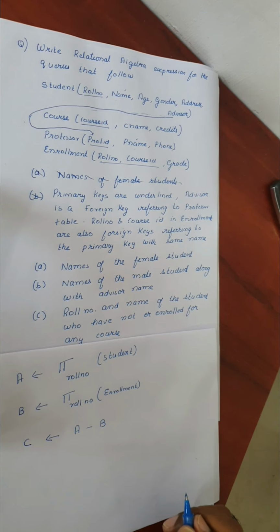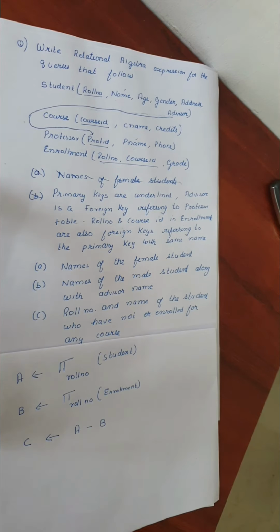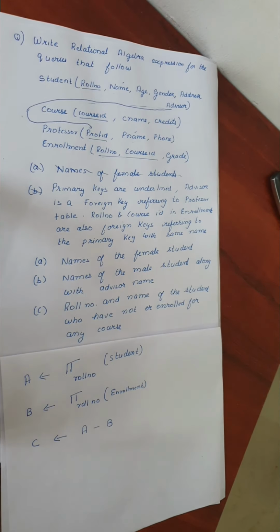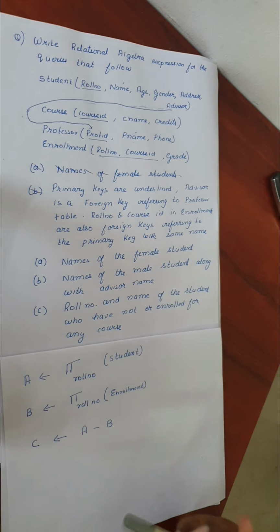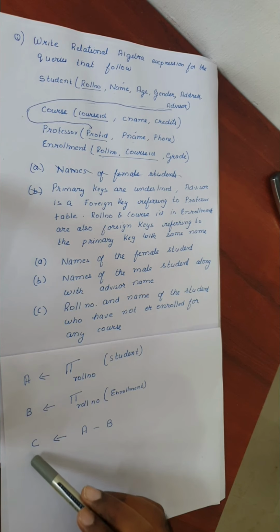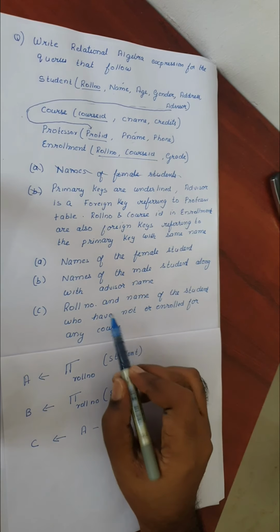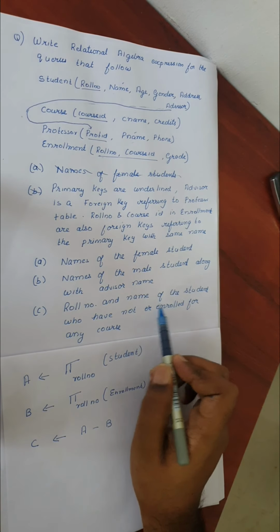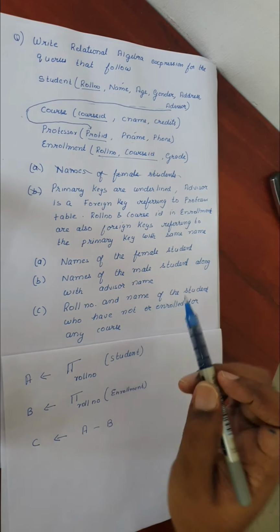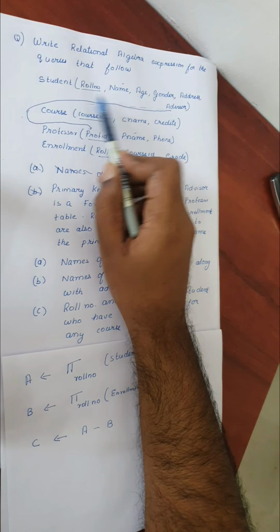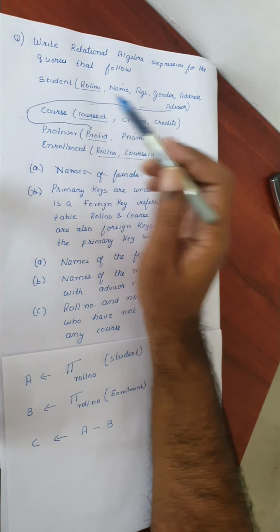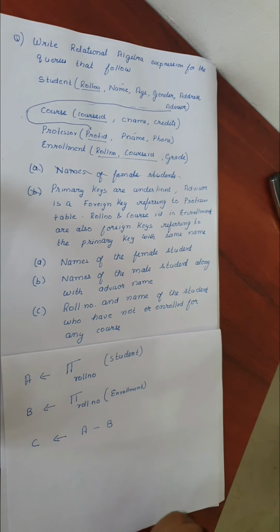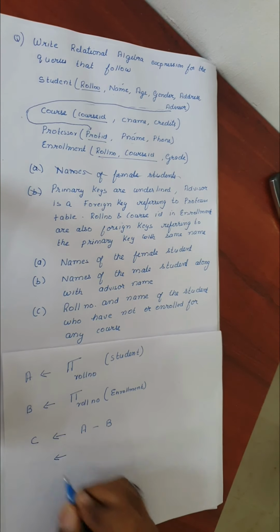Okay, from that what? We will join this intermediate result with the student. Why? Because here this C is having the roll number of the students who have not enrolled for any course. Okay, നമുക്ക് എന്താ വേണ്ടത്? We want the roll number as well as the name of the student. This name is available where? The name is available only in this student table. Okay, so in order to access the name of the student, we have to combine or join this student with our intermediate result relation C. Okay, so that is our next task.